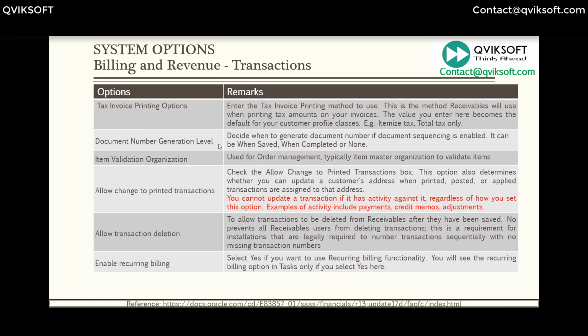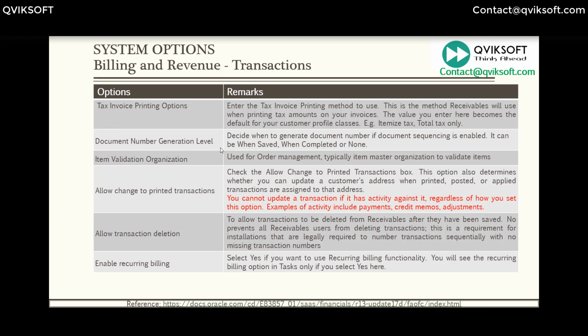Typically people use automatic, which is a number that will be a running number. If you choose automatic, the only format you can give is the starting number. There's no other formatting available. If you want to use a specific numbering convention, that can only be achieved by defining document numbering. When we reach the document sequencing chapter for receivables, I will explain more about how to define document number sequencing.